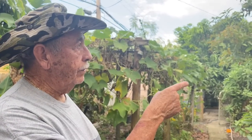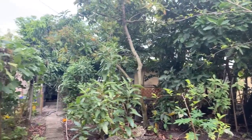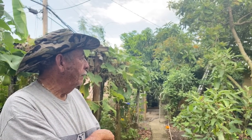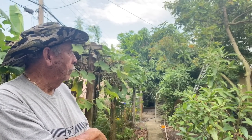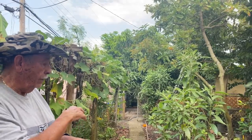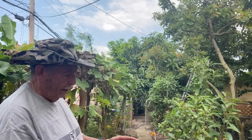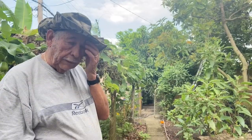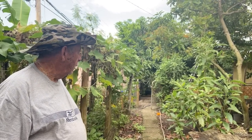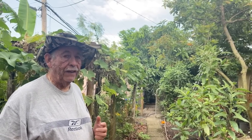And the mango tree, I sold to my neighbor 2 years before he moved. So that was there. That was the only one. The rest of the stuff was all put in. I didn't have anything on that side, nothing this side. That soursop was this big. Wow. And every time the guy came to cut the grass, he used to ruin it. So what I did is I put wire around it and I fed it fish.